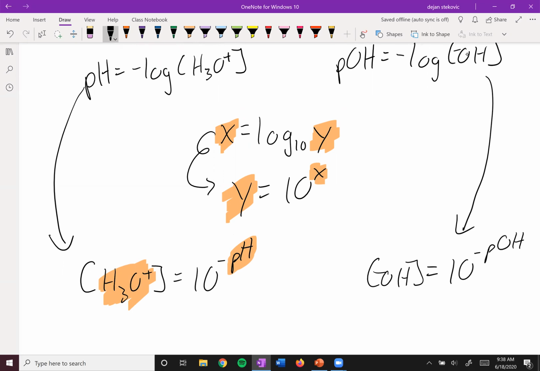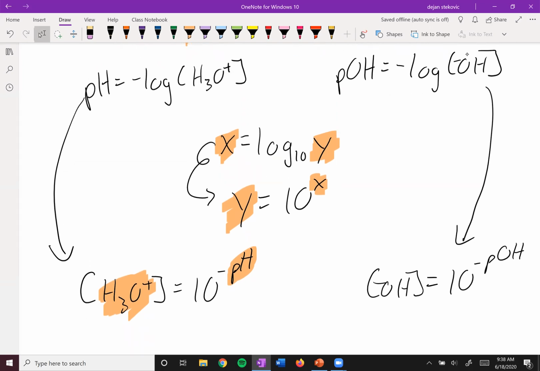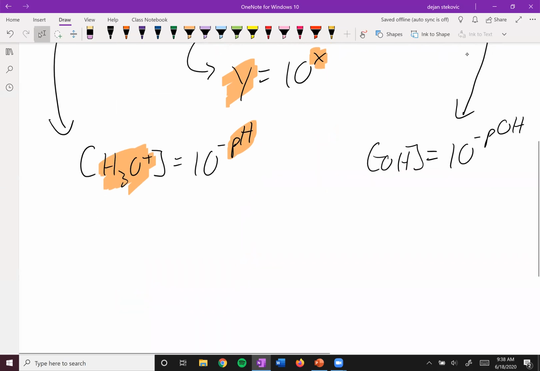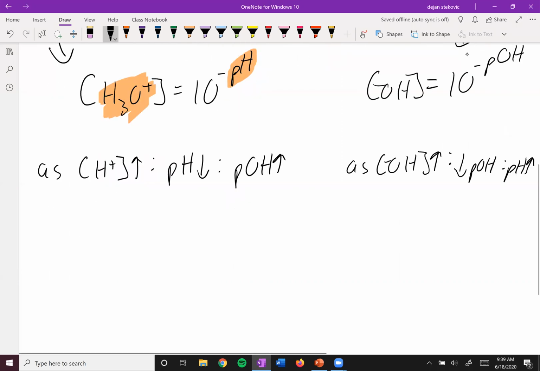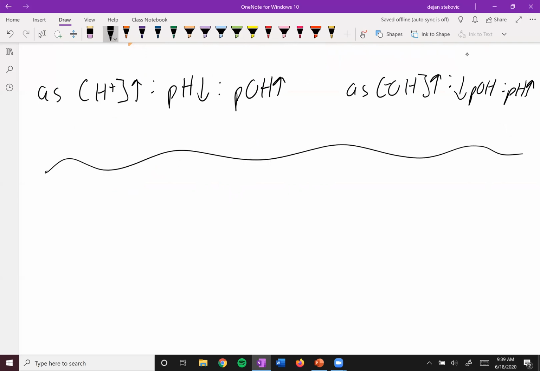So if you have a pH of 5, then your concentration of H3O plus is 1 times 10 to the negative 5. So again, you don't really have to know these logarithms in deep detail. I won't ask you super hardcore theoretical math-based questions, but it is good to understand it. And as we said last time, as the concentration of H plus increases, the pH goes down, but then the pOH goes up, right? Because the relationship between the H plus and the OH minus is fixed, right? And same thing here, as the hydroxide concentration goes up, the pOH actually goes down and the pH actually goes up.